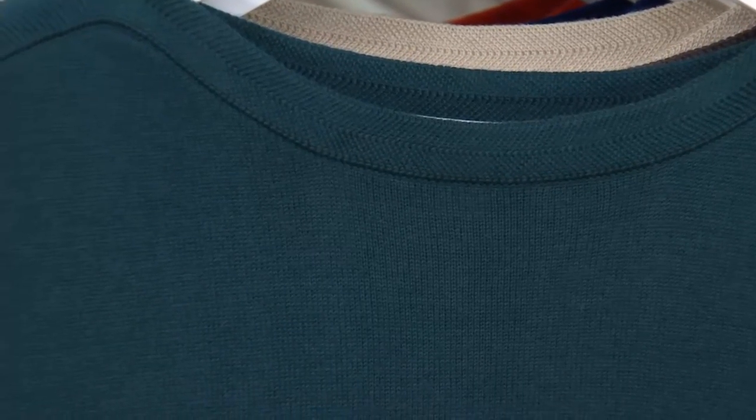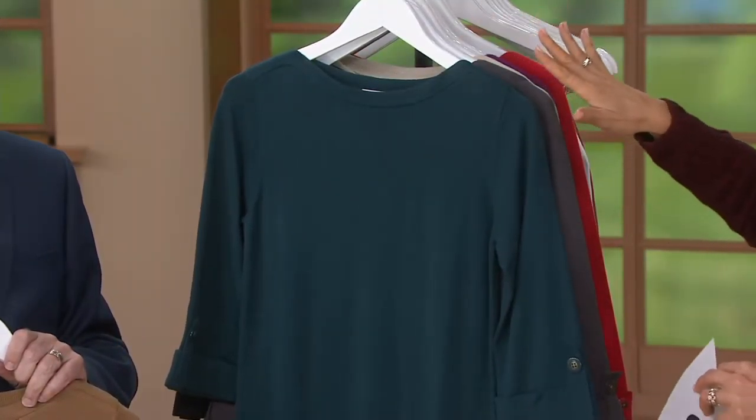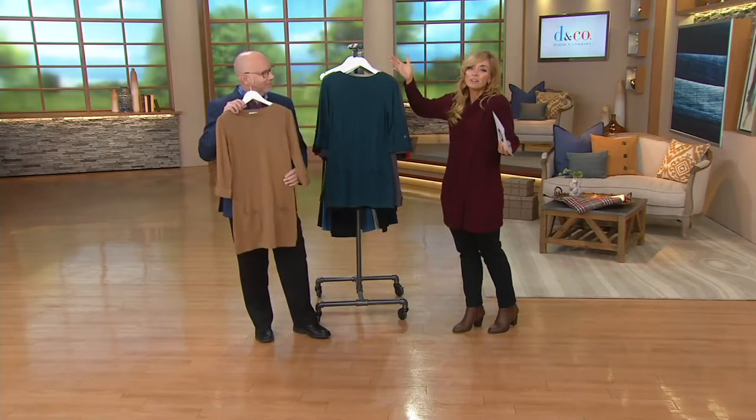And when we have the buy more and save, then you pick up additionals and you save $4 every single time, because I'm guessing if you love this, you don't have your heart set on just one color. What you're loving is the silhouette of it. And so you're thinking maybe more than one color is going to make sense. And then we've got it on two easy pays.